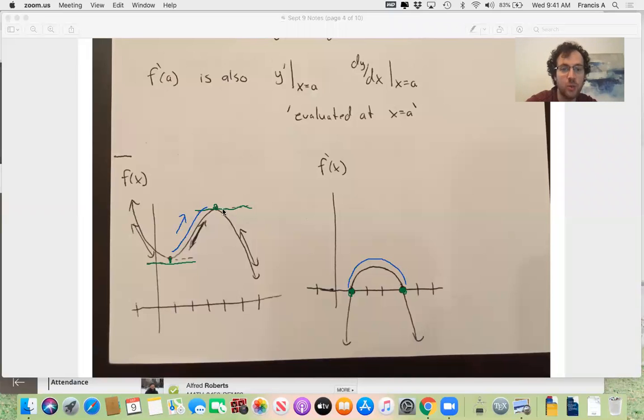And on the outsides, we can have sort of similar reasoning. If we look at these colored orange parts of the graph, if you draw any tangent lines at some of these points, I've got a couple examples in black there, every tangent line you draw is going down. So on these 2 orange parts of the graph, every tangent line slope is negative, and those negative tangent line slopes correspond to the derivative being negative.